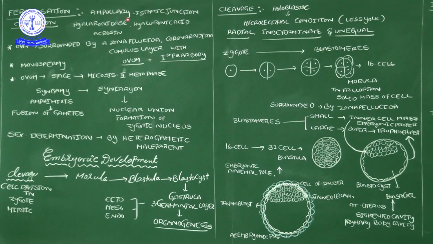The ampullary isthmus junction is a part of the fallopian tube. The fallopian tube contains three parts, the infundibulum being the first part. That part has finger-like projections, the fimbriae. The fimbriae collect the ova after release, and that ovum is in the stage of secondary oocyte. The ovum released by ovulation is received by the fimbriae. The fimbriae pass the ovum to the infundibulum, then the ampulla, then after the ampulla the isthmus. When the ovum reaches the joint place of the ampulla and isthmus, it will settle in that place.